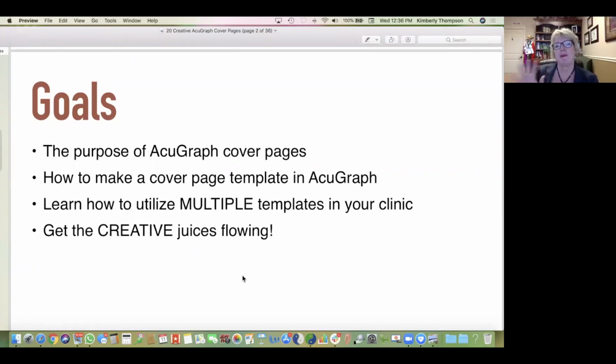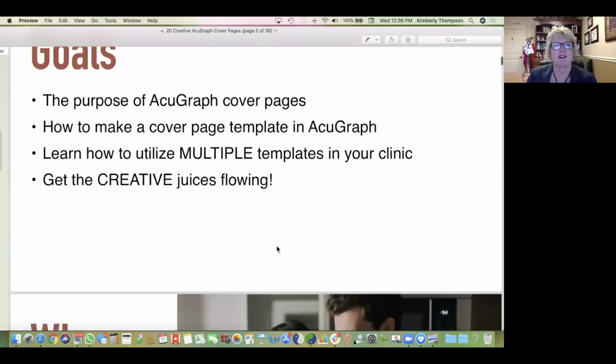So not just your main cover page, but multiple others. And my hope, really my goal, is to give you some ideas and help get your own creative juices flowing. As I share ideas, perhaps it will spark interest within you of other cover pages that you can create, because we're all different and we all run our practices a little differently.